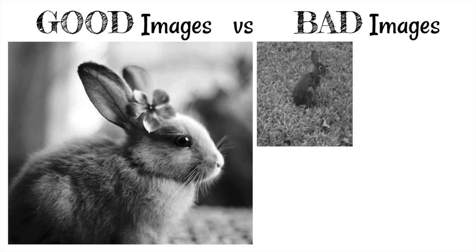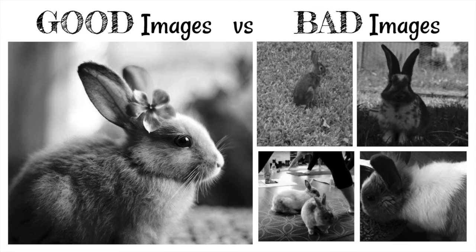This is in stark contrast to images like these. In these images of rabbits, you can see that the focal point really isn't well considered. A lot of these pictures are gray, which we'll talk more about in a minute, but especially this one with the rabbits at the yoga studio, there's a lot of extra information there. It's a really cute picture. I mean, all of these are really cute pictures, right? But it wouldn't necessarily be a good image to use for your reference for a drawing, right? We want to set ourselves up for success, so that image all the way on the left is really going to make a really good quality drawing, where the images on the right are going to be harder to draw and or less compelling to look at.